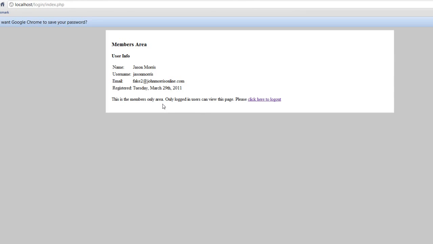So really, if you think about sites like Facebook and MySpace and even WordPress and Joomla and Mambo, this is really kind of the core of what they're doing. They're allowing users to register, collecting data about the users, and then displaying that information in some way. Of course, they collect a whole lot more information. WordPress is about publishing content, Facebook's about interacting with people. They do it all in different ways, but at its core, this is really what those sites are doing.